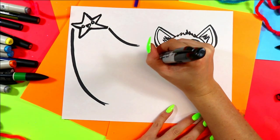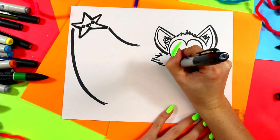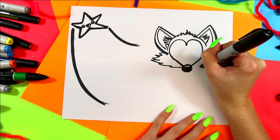All right, we're gonna add some cheeks. So we're gonna use our zigzag lines to add cheeks on either side and then connect it to the face at the bottom.